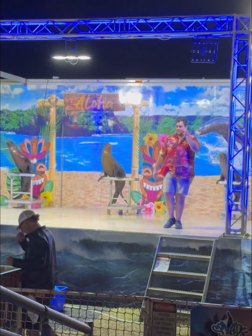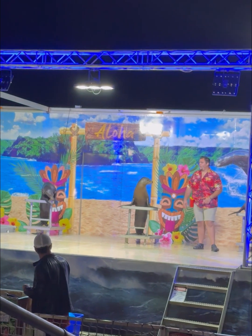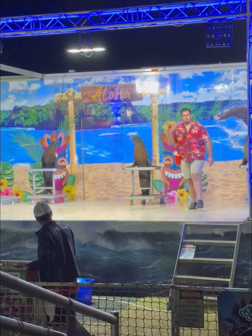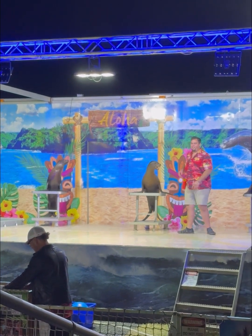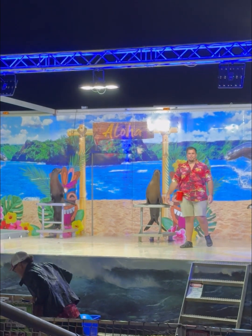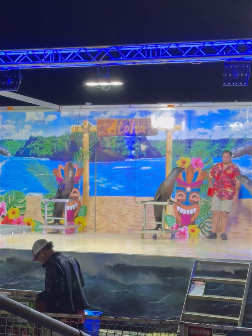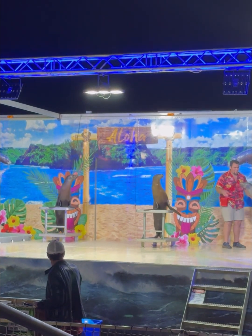First off, our girls — sea lions — have cute little external ear flaps right on the sides of their heads. Show them those ears, girls. Seals just have little tiny pinholes because they're pinheads, right Abba? That's right. The second difference is that sea lions have big, long, strong front flippers. They can wave at everybody — come on, you guys can wave back, they can see you.